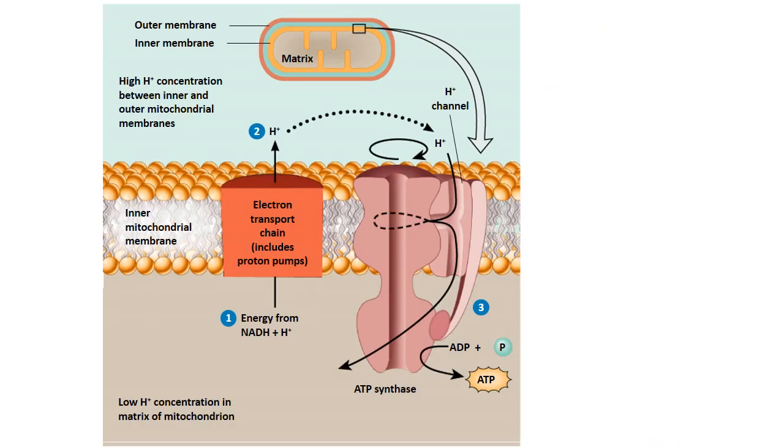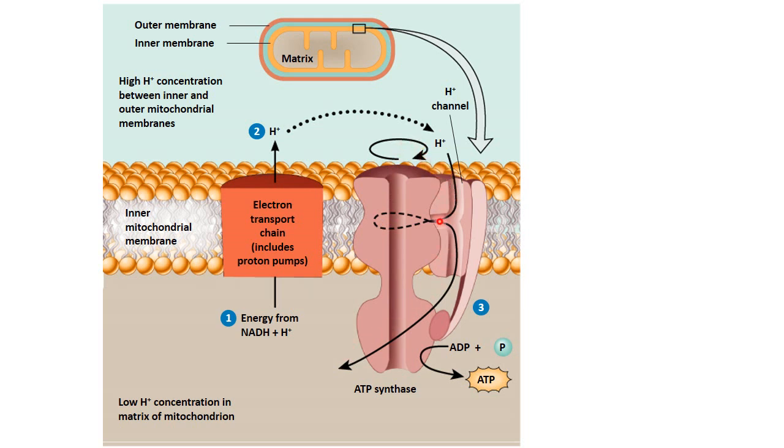So we've seen that these electron chain enzymes are proton pumps. They're pumping protons, hydrogen ions, to the space between the inner and outer mitochondrial membranes. This is creating a high concentration of hydrogen ions on this side of the membrane, plus an increasing positive charge relative to this side of the membrane. So if given the opportunity, these hydrogen ions will want to flow back down the concentration gradient and from positive to negative charge. And if given the opportunity to do that, which is what this structure, ATP synthase, does, those hydrogen ions will flow back into the matrix.